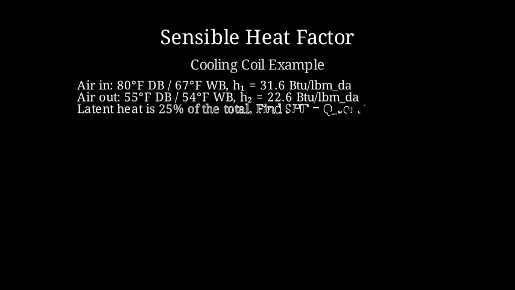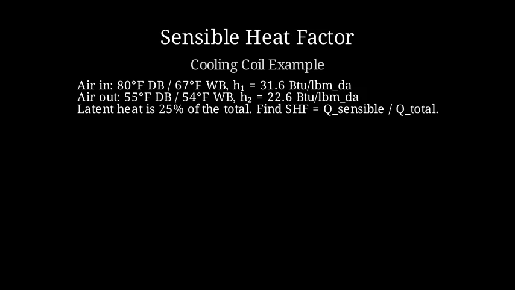Here is our situation. Air enters a cooling coil at 80 degrees Fahrenheit dry bulb and 67 degrees Fahrenheit wet bulb. We are told the specific enthalpy at this entry point is 31.6 BTU per pound of dry air. Air leaves the coil at 55 degrees dry bulb and 54 degrees wet bulb, with an enthalpy of 22.6 BTU per pound dry air. We also know that 25% of the total heat removal is latent heat. The question asks for the sensible heat factor, which we define as the sensible heat divided by the total heat.